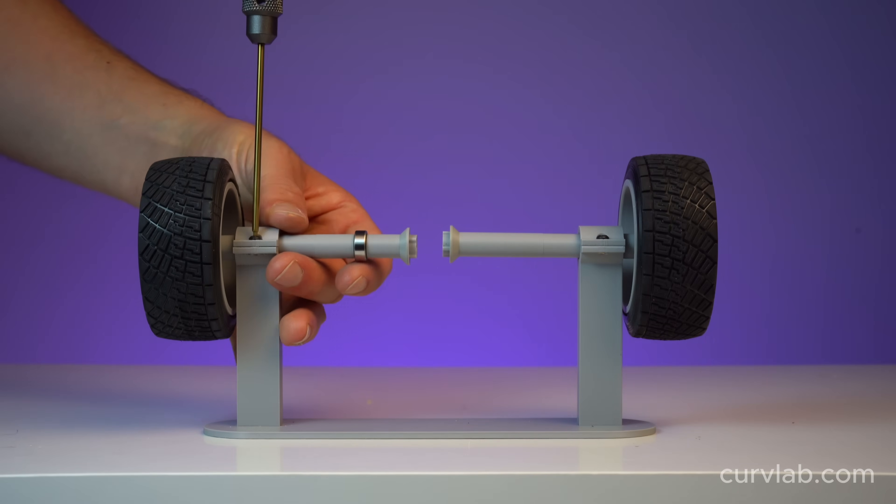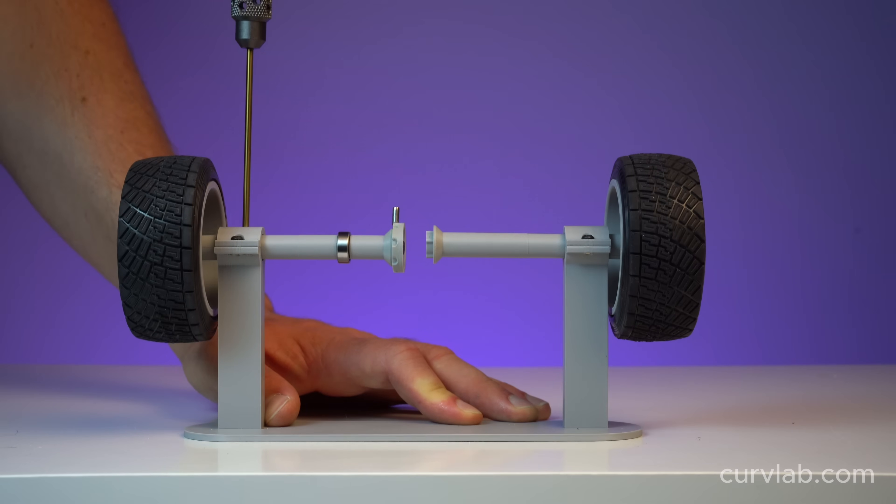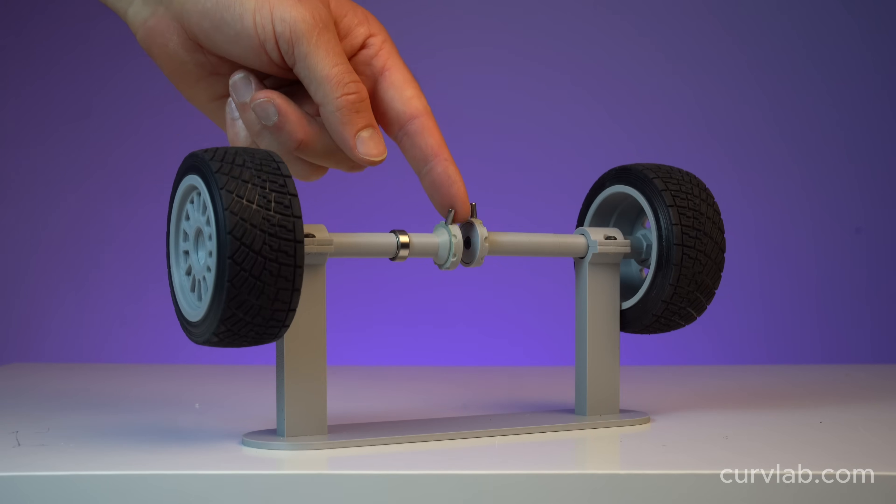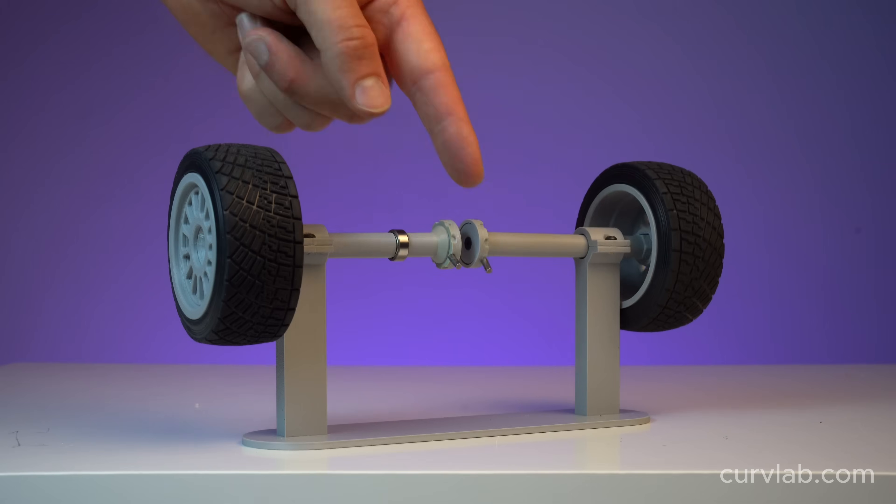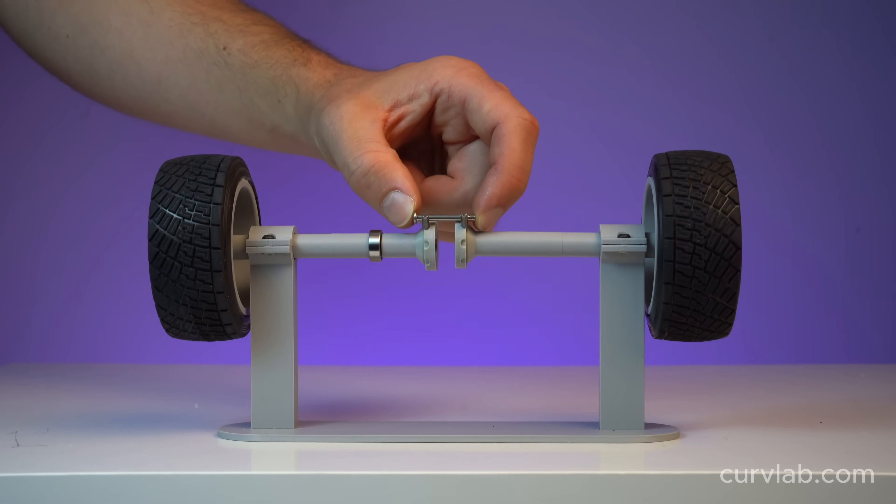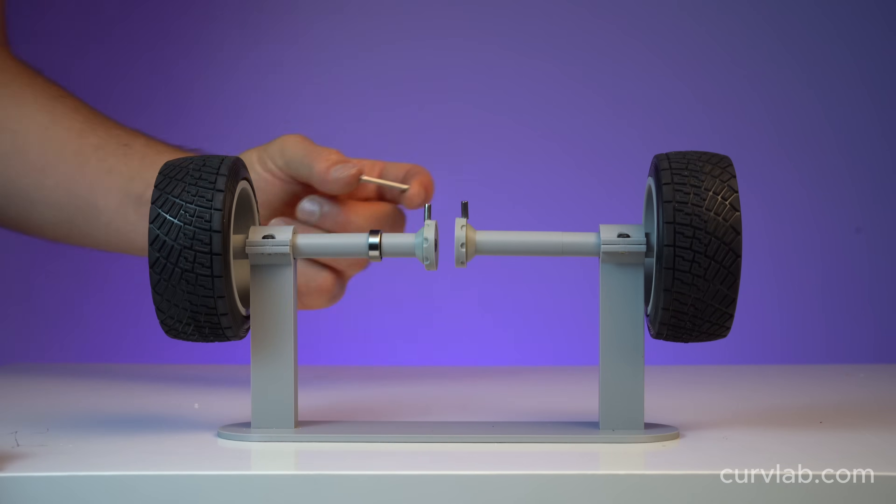So let's fasten a spoke on the inner end of each axle so that by turning the spokes we can turn each wheel separately. Now, by adding a cross piece, we can turn the wheels in the same direction at the same rate of speed.